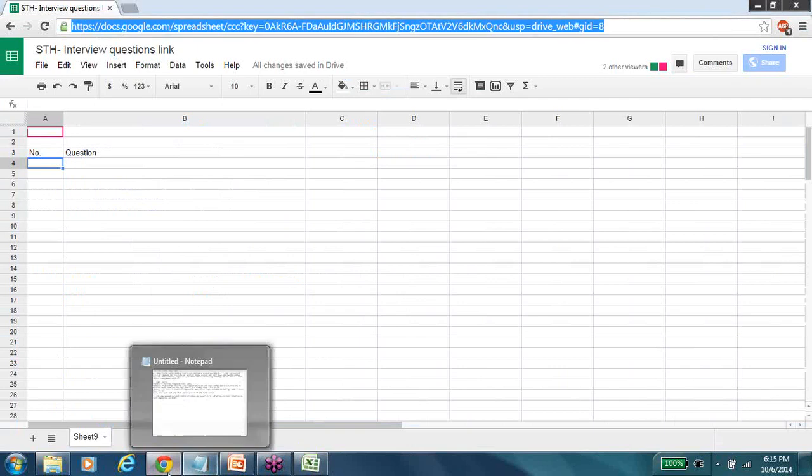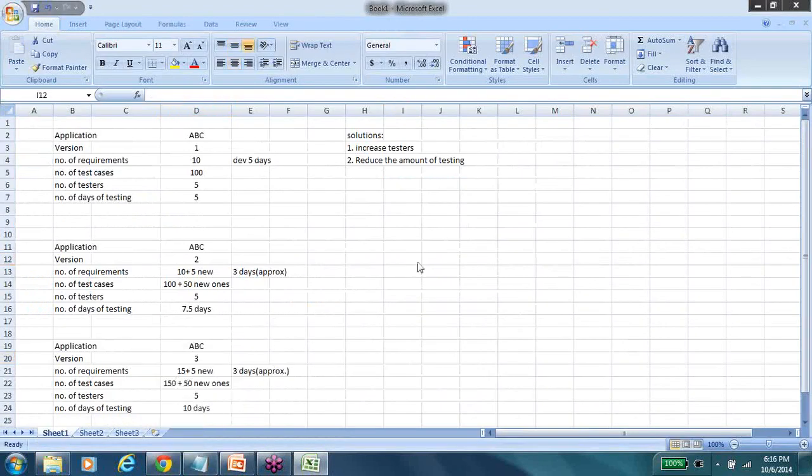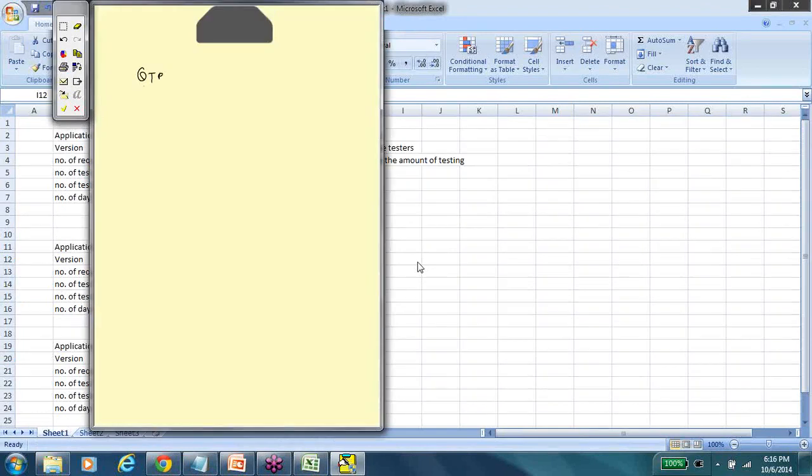So the tool that we are going to see, as I said, is QTP. So a little bit of information on QTP. QTP stands for Quick Test Professional. However, this is an older name. This name is no longer used. But the reason why I've used the same name in my presentation is because I'm using an older version to show you. So since I'm using QTP, I would rather call it QTP. But the newest version, that is 12 and above, is called HP UFT. HP is the company that builds this automation software.